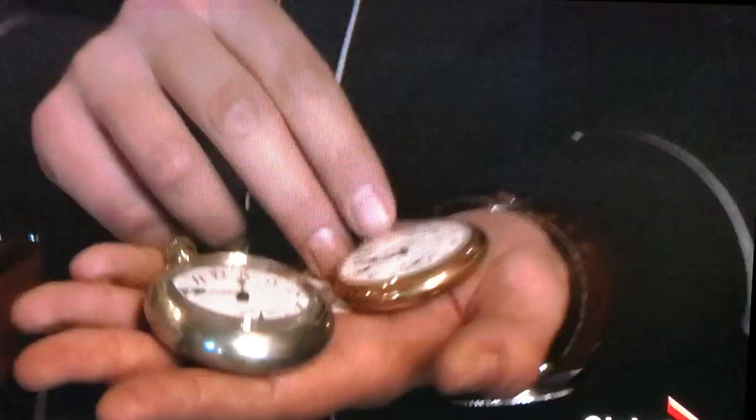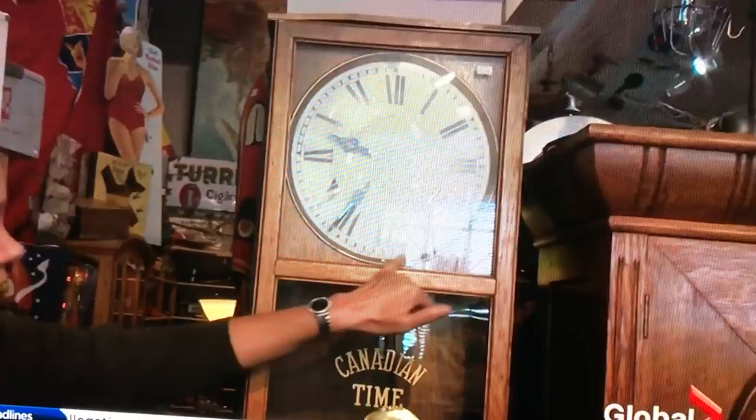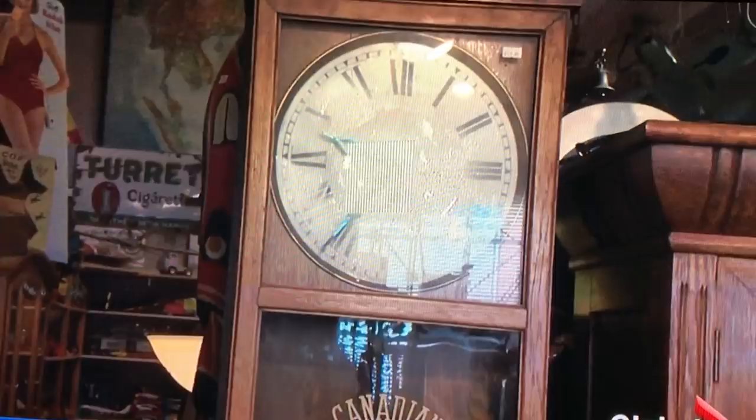This one's really cool because it's actually from a company called Diamond Hall in Calgary, around 1900, and it's a jewelry store that does not exist anymore. Something else that doesn't exist anymore: Berlin, Canada. That's a great reference because that's how you can really date a lot of antiques. Berlin, Canada is now called Kitchener, Ontario — after World War I they changed it from Berlin. This is a cigar store clock. It would have been in a cigar shop back around 1900, and a really cool Canadian piece. When we come back, pinball machines are back big time.